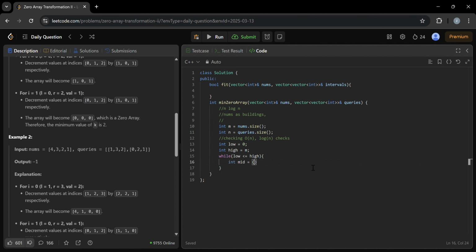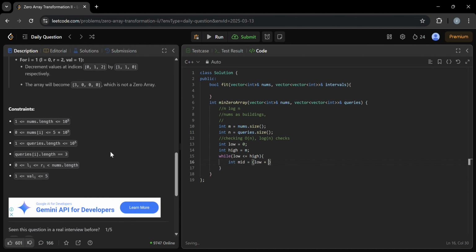Int mid is equal to low. I don't think it's gonna overflow, right? 10 to the power of 5, 10 to the power of 10. What is 10 to the power of 10? Yeah, it's not gonna overflow. If it gives overflow, then I don't know.